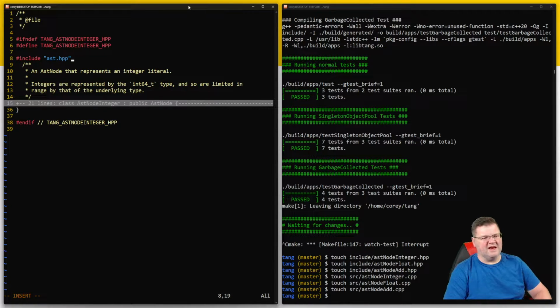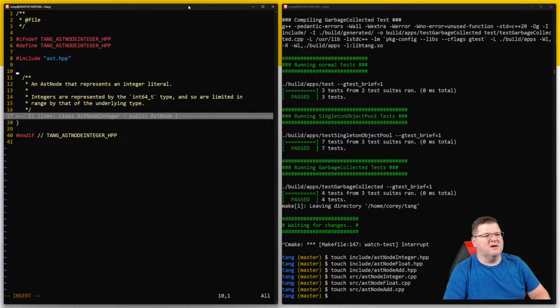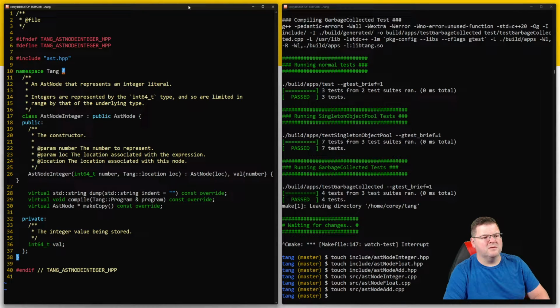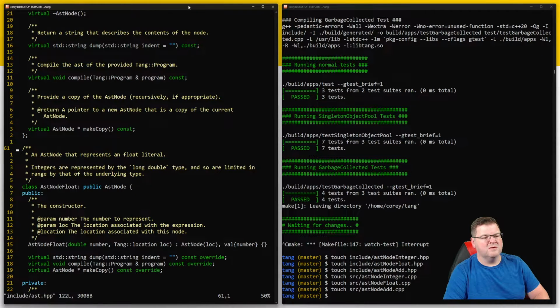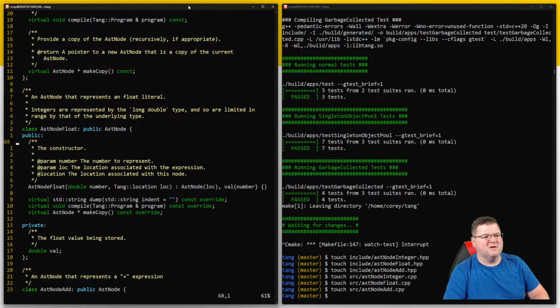I don't think I like calling it AST. It should be AST node, but okay. I'll worry about that at another time probably. That should all be fine now. AST node float. It's probably another 27. It is.